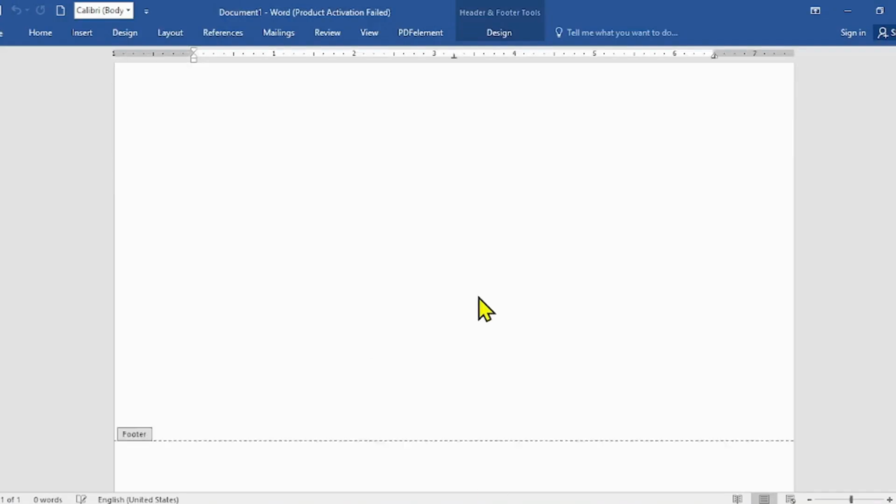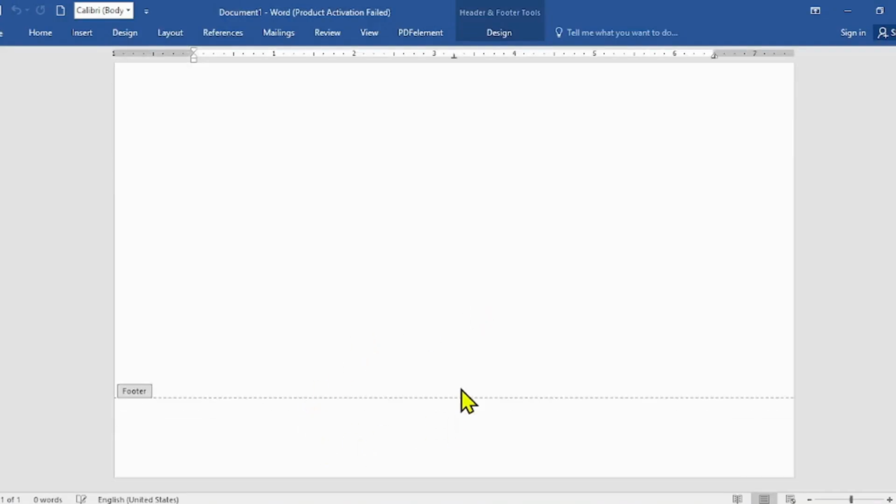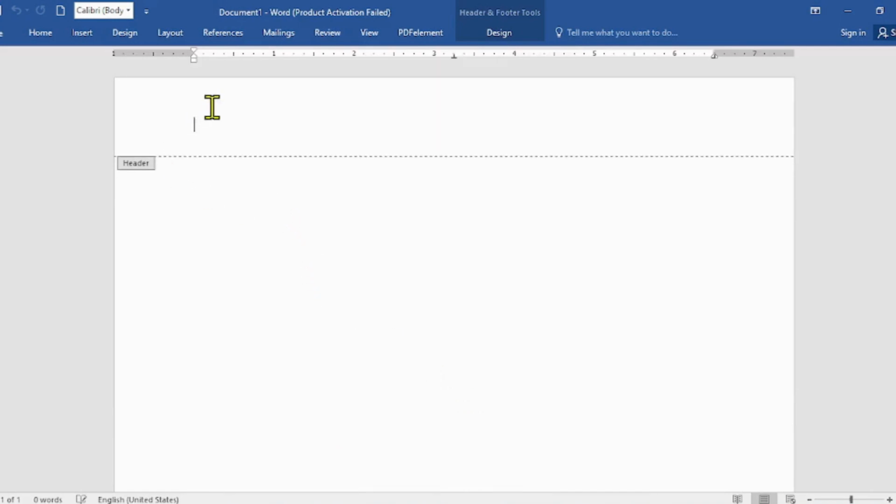This is the header and this is the footer. If you type in there, then only the details will appear on every page. So let me just type in my name, center, and candidate number like this.